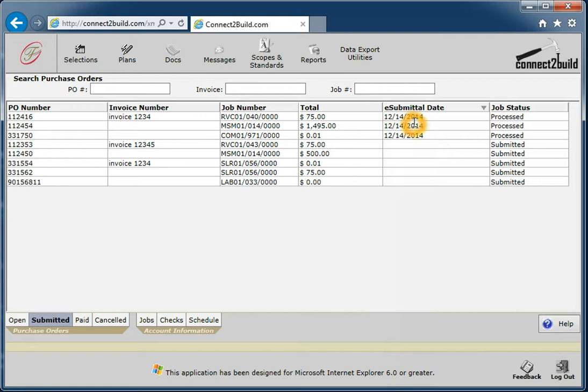And typically on a Wednesday or Thursday, you will see a job status change from processed to pending. What that indicates is our accounting department has received all approvals on that particular purchase order, and they are preparing what we call a batch, which will then have a check cut from it. That check will be sent out on a Friday. If you have a direct deposit, you would typically see the money in your bank on a Saturday then. Again, the pending indicates that those particular line items, and this typically happens very late on a Wednesday or more likely on a Thursday, are going to be paid that week.